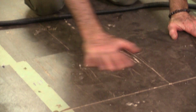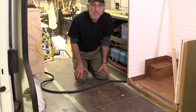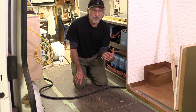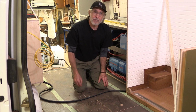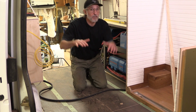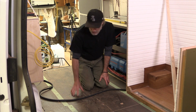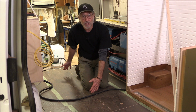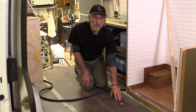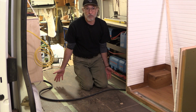And you'll probably notice that this floor here is higher than this one. We actually dropped this floor during the construction phase. This wasn't part of the original plan, but in order to get that 12-inch tall water tank in here and keep that refrigerator as low as possible, I pulled all the insulation out of this section of the floor in the garage, but I left the insulation in the section of the floor where I'm actually going to be living, because I don't need an insulated floor right in here.